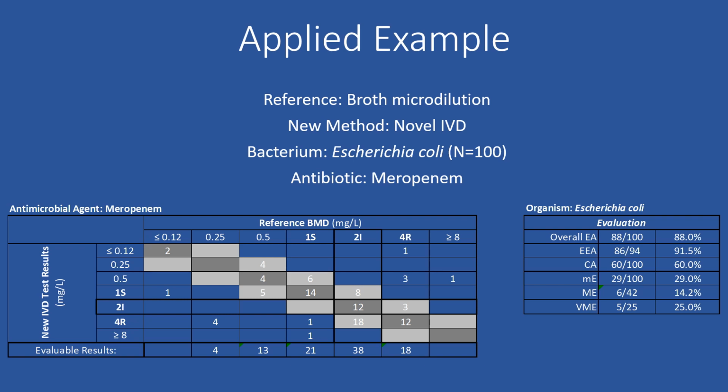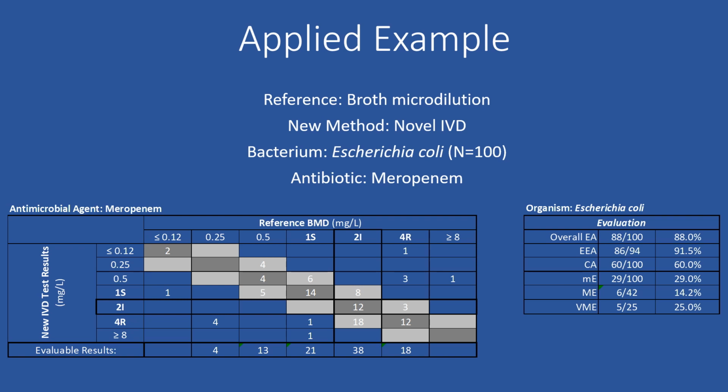So the diagram on the left is showing the distribution of MICs captured by the reference and test methods. What this means is the same challenge isolate was tested on both methods, the broth microdilution being the reference, and the new in vitro diagnostic device serving as the test method. Best practice is to set up your MIC range for your test methods to match what your reference is. You can do this differently from the reference, but it makes the analysis more confusing.